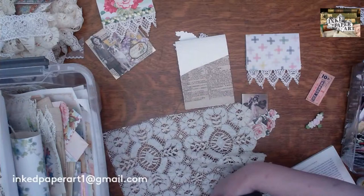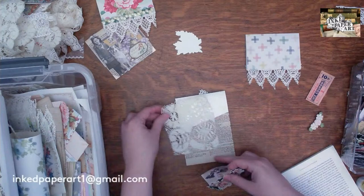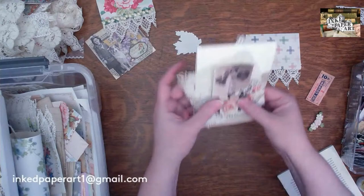When I cut things and they don't work out, obviously I don't throw them away. I just put them in a bin and use them for something else later. Like this one's a little too big, but that's okay. I will cut it down, so if I trim off the edges of the lace, something like that.